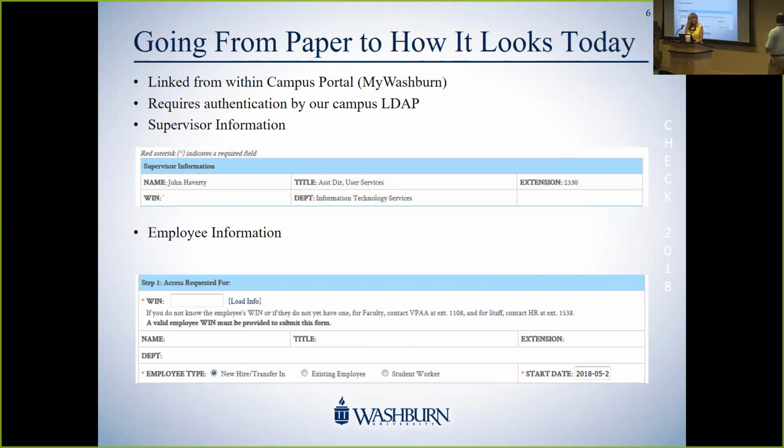So if we look at the access request that comes in, you fill out the WIN number, and it automatically pulls in their name and contact information. If it's there, if not, then they have to wait. We also want to do this, that it is primarily for new hires, but it's also for transfers so that we can catch those people that are transferring from this department over to another. Hopefully our termination process, which is another project we worked on, is catching that and disabling their access in that other department. And of course, we also want to try and track student workers as well. We have lots of those, and they're constantly changing from this area over to that other. So we're trying to track that.